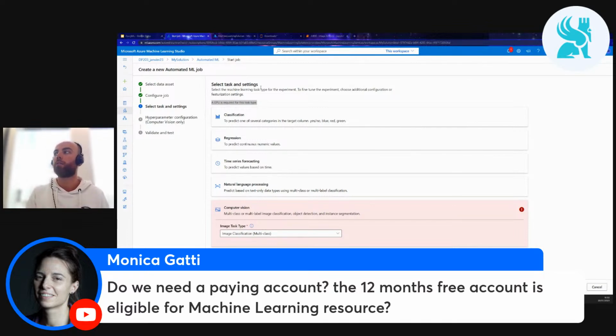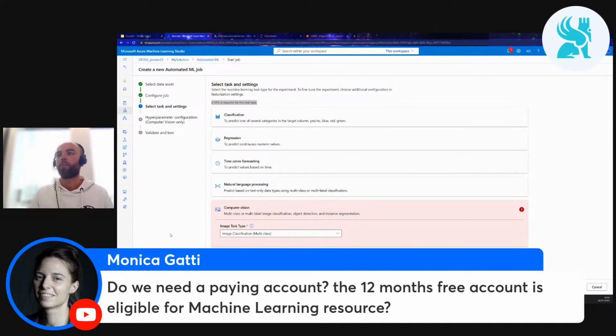You have a lot of different ways to access some free credits in Azure. If you create an account, as you said, you have some months to access the platform, and you have, I think, $200 US dollars of credit that you can use for any tools, just to try and to see if you're satisfied with the experience.